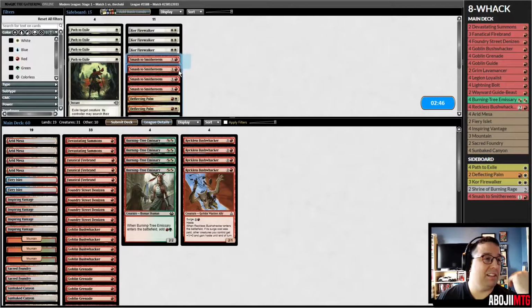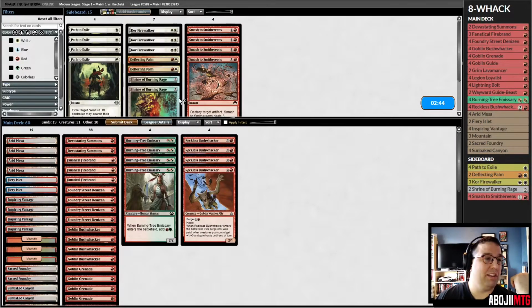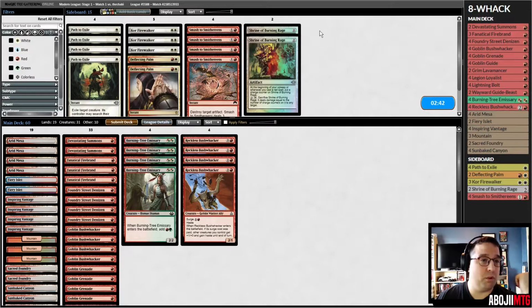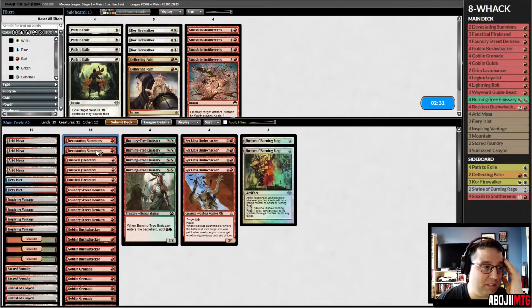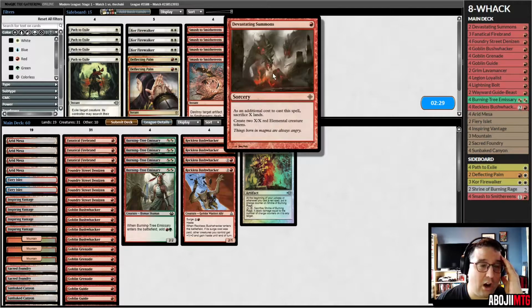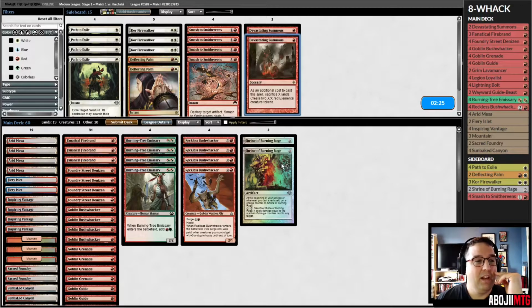So let's look at the sideboard. I don't really think there's much to bring in. The Shrine of Burning Rage might be a consideration to bring in. It tends to be one of those cards that you want to bring in when you're probably in a control-y matchup. And then the Devastating Summons just seems like an awful idea when your opponent certainly has counter magic. So we'll bring in the 2 shrines, take out the Devastating Summons, try it like that.